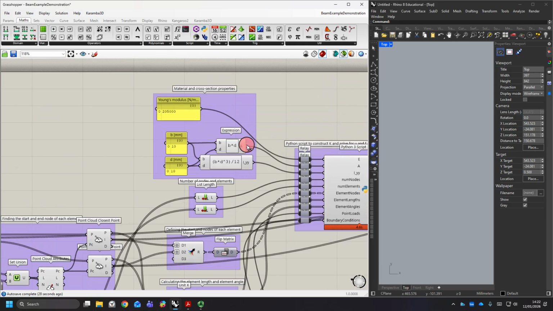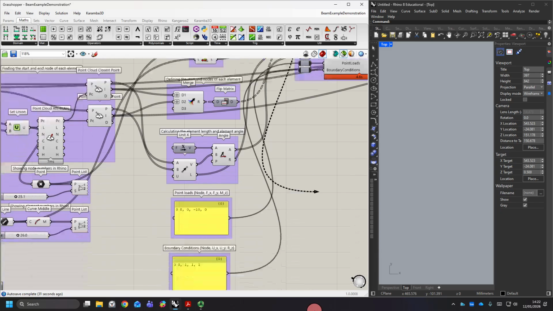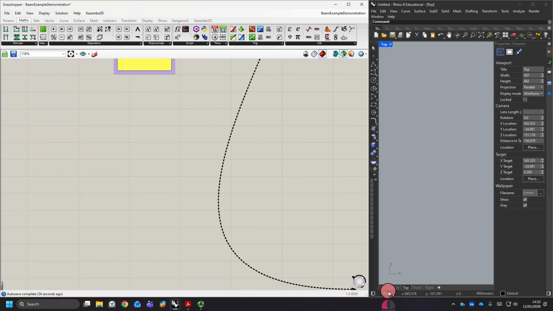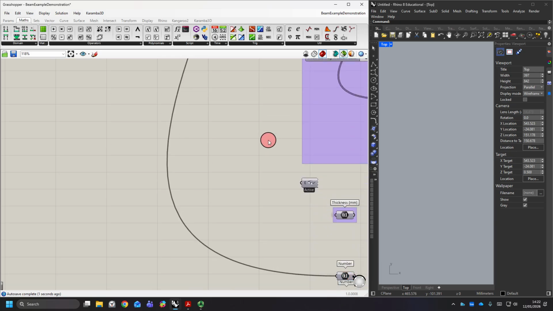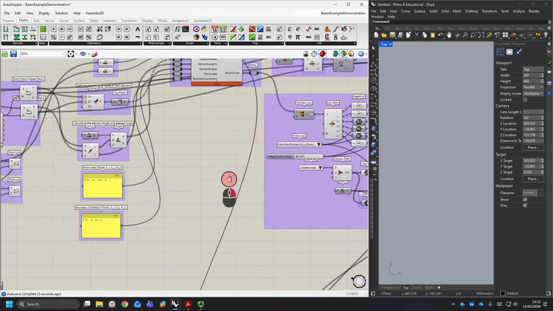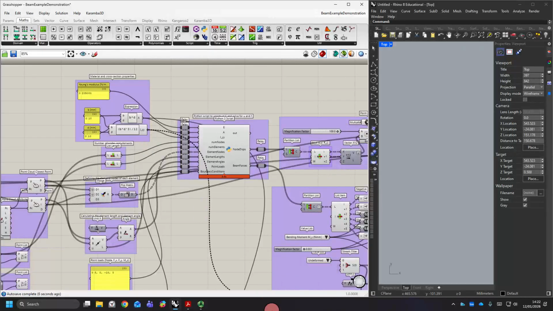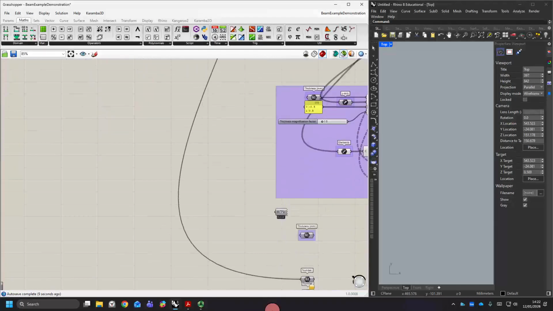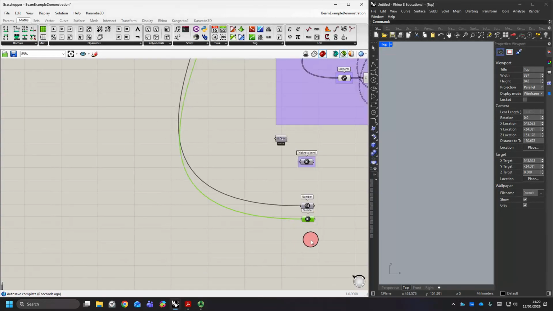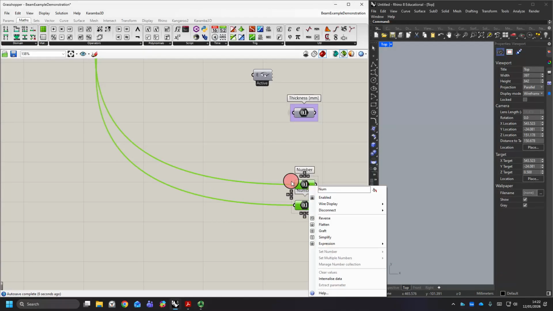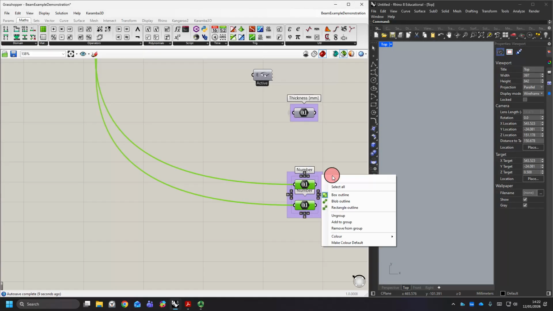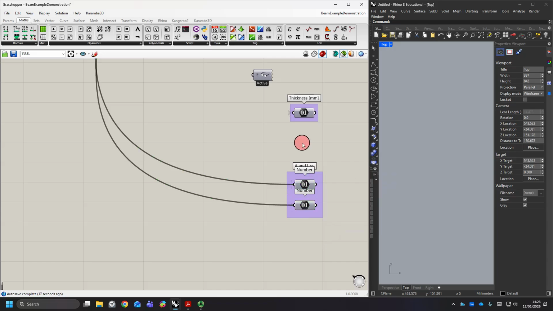Going up here again, so this is the area, and then the other one that we want is the second moment of area. So we can bring it down like so, and I'll just group these and say that that is area and IYY. At this stage we'll leave it for the second moment of area.